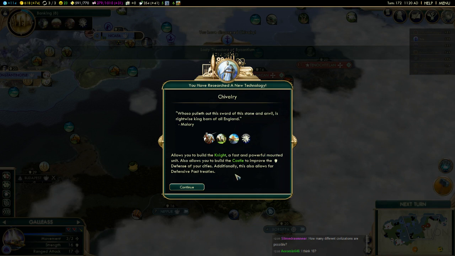Whoso pulleth out the sword of this stone and anvil is rightwise king, born of all England.